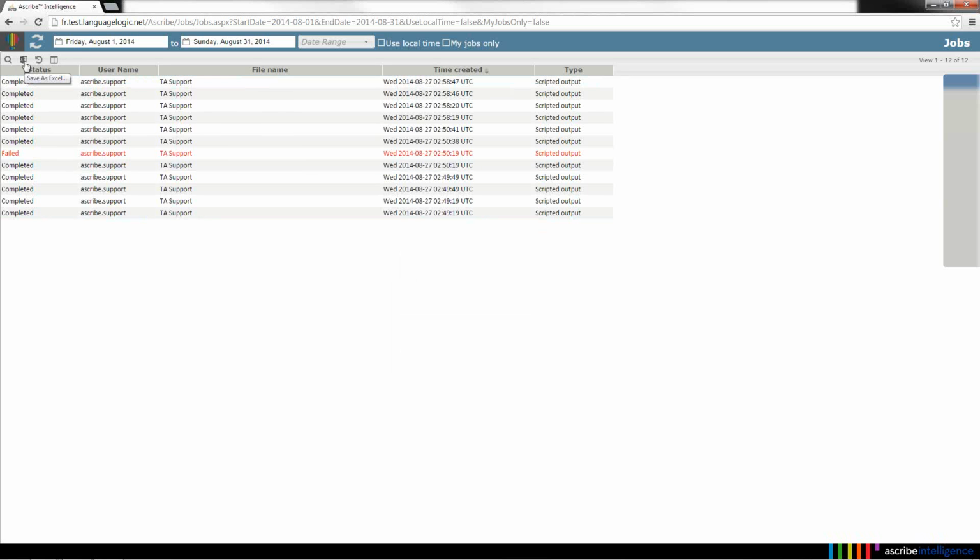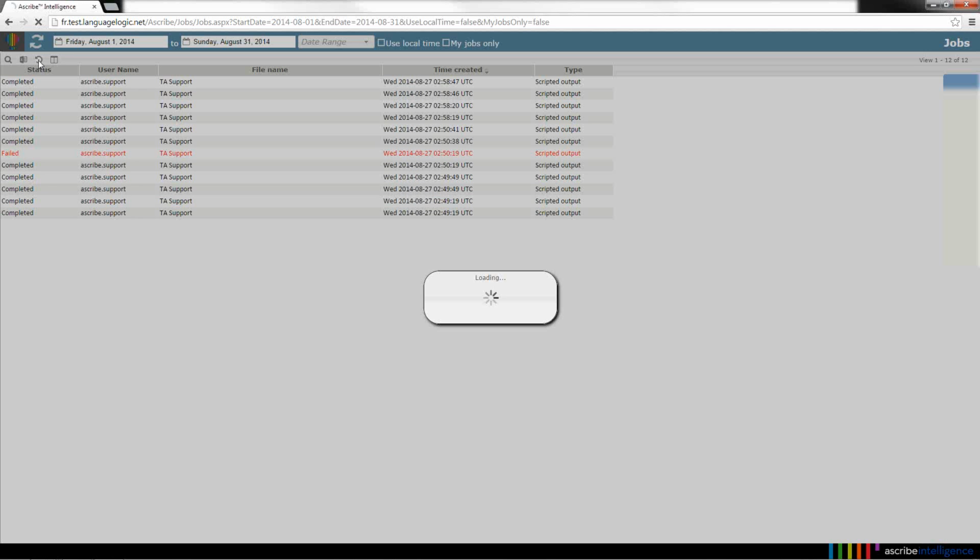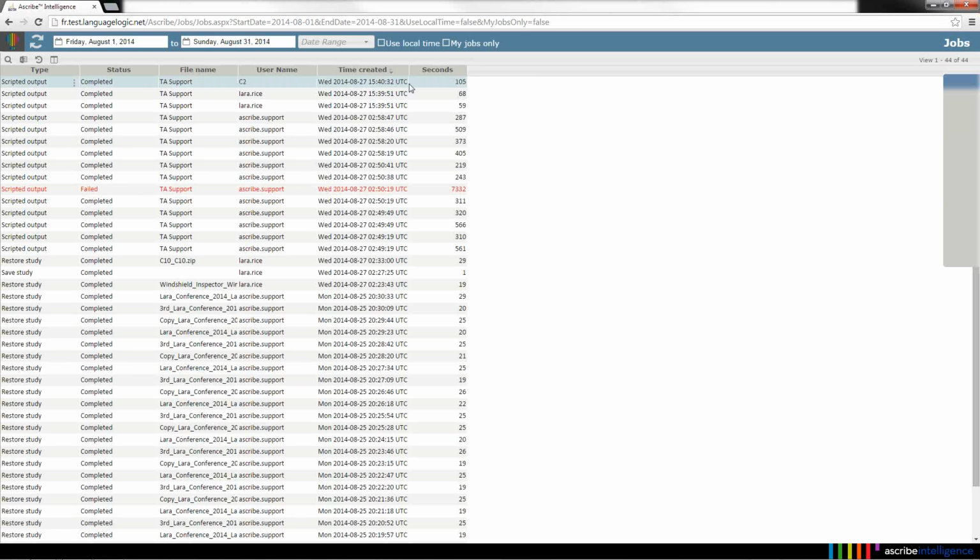I've already talked about the output to Excel or save as Excel file. The final thing here is the reset grid settings. So if I change these and I'm like, you know what, I want those to go back to how they were when I first came in, I can reset the grid settings, and it will reset them back to the way they were when I first came in. You'll notice that seconds came back, and everything's in the order that it was when I first navigated in. Our support team and training team requested that for when we are trying to help someone so that we could get the same settings on both screens.